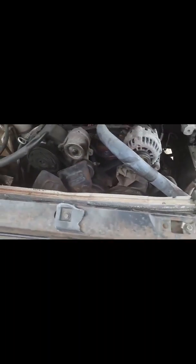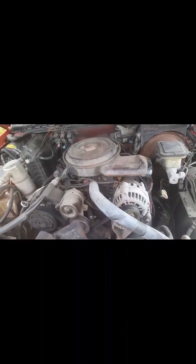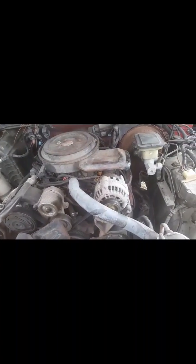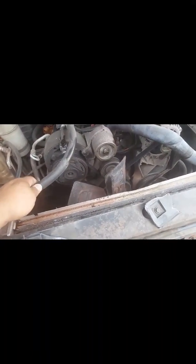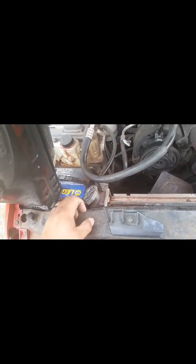In the long run I'm gonna replace it, but they told me it was a 2.2 liter 4-cylinder. This thing is a 4.3 V6, 1995. Mine's a 94. The one in the back is a 94 2.2 4-cylinder. This is a freaking V6, dude. The AC doesn't work, but it's holding charge, so maybe I can mess with that and try to get the AC going. That'd be cool. Needs a new battery. This battery's shot. Napa.